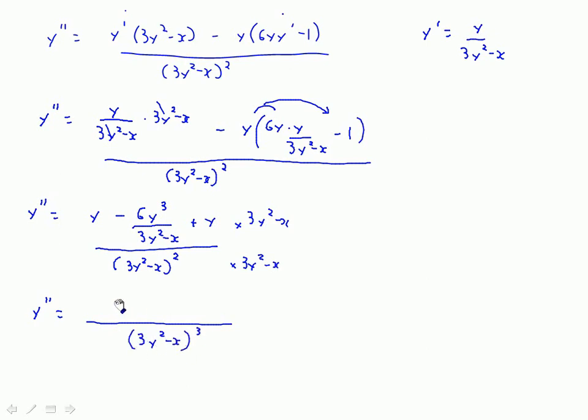And then when we multiply that 3y squared minus x by each of the terms, we end up getting, it's going to cancel for the middle one, which is good. We'll get y times 3y, or hang on, before I do that, we should write that as 2y. So let's be a little smart about this. y plus y is 2y, and then 3y squared minus x.